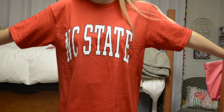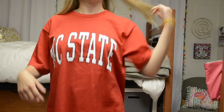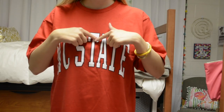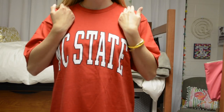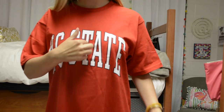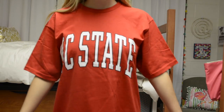First, I just have this red tee with NC State across the front. I got a medium so that it would be a little oversized and I would have more room to work with it. I'm going to try to cut the choker V, and I had planned on doing the 3 lines across, so that's what I'm showing. But I forgot, and so this one is just going to be the choker V-neck tee.